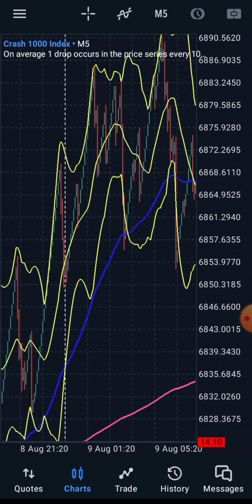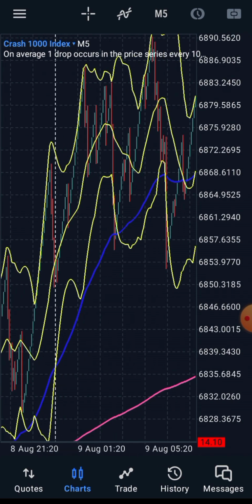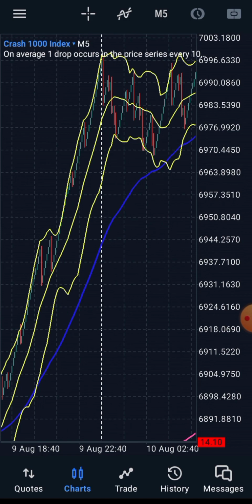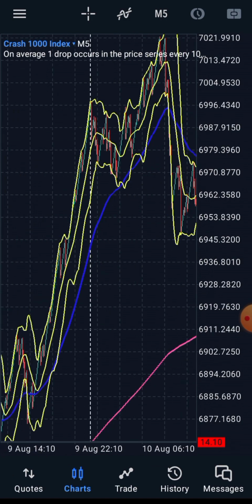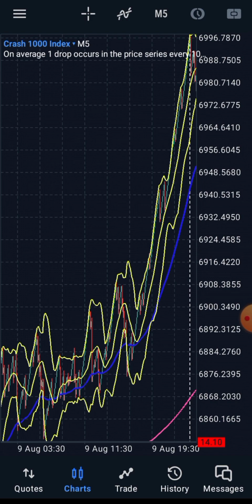So here you can see on my screen, you have to know our rules: before taking a trade, a buy or a sell, you have to know the direction of the market. And to know the direction of the market, you need the two EMAs you can see, the pink one and the yellow one on my screen. All these are what you need in order to know the direction of the market.